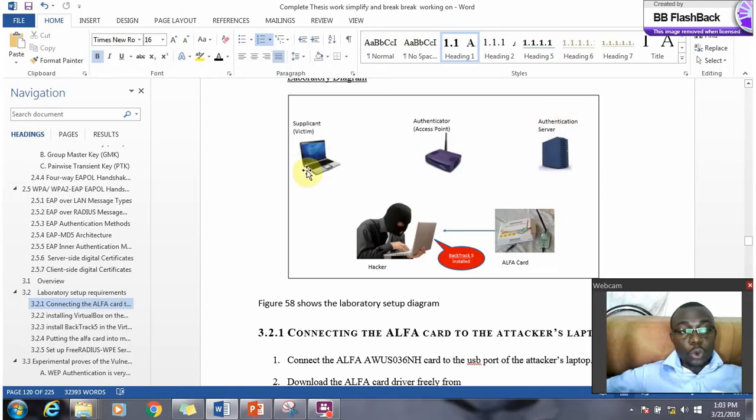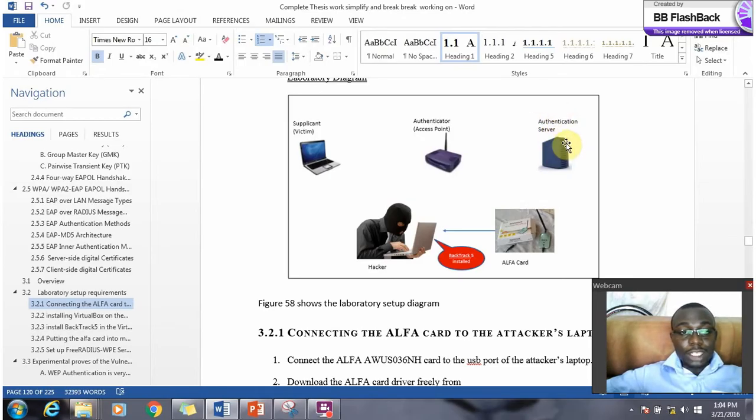So when a client wants to associate with a wireless network, it sends an authentication request to the AP. Then the AP relays the information to the authentication server, because all the AAA, authentication, authorization, accounting, sits on the authentication server.